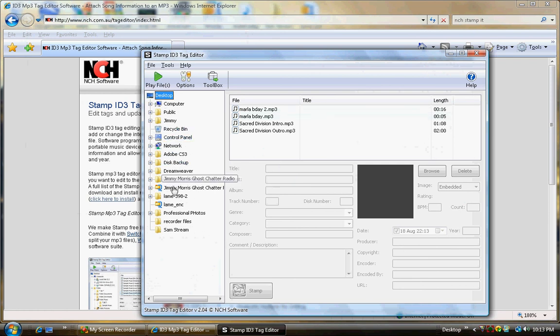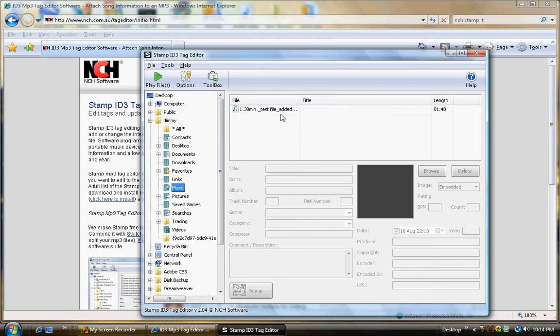Now, when this program opens up, what makes it so good is you just go to wherever your archives are saved. Let's say SamStream. Unfortunately, this isn't my broadcasting computer, so I don't have any files saved in there. But let's just say, where are the music files, or any files for that matter?